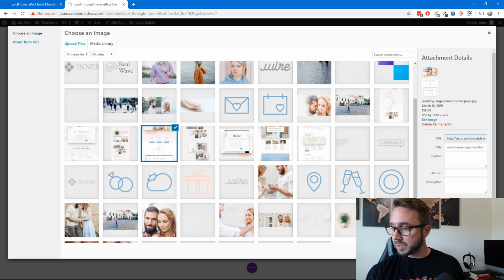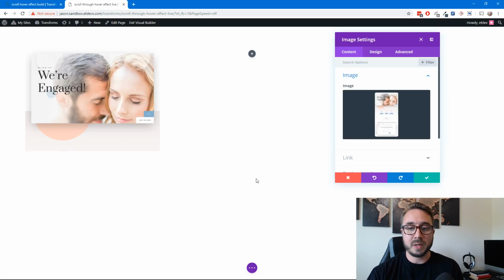And the size of this image is initially going to be around 800 by 1600 pixels. But as you can see, whenever it is within my column, the image will shrink to the column container, and also it will be hidden.